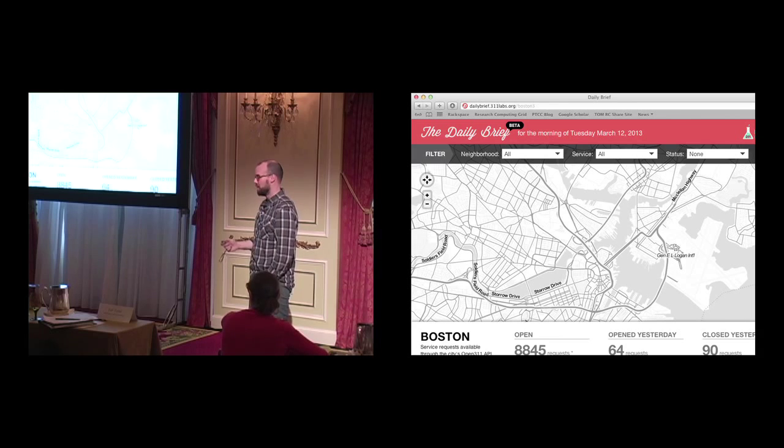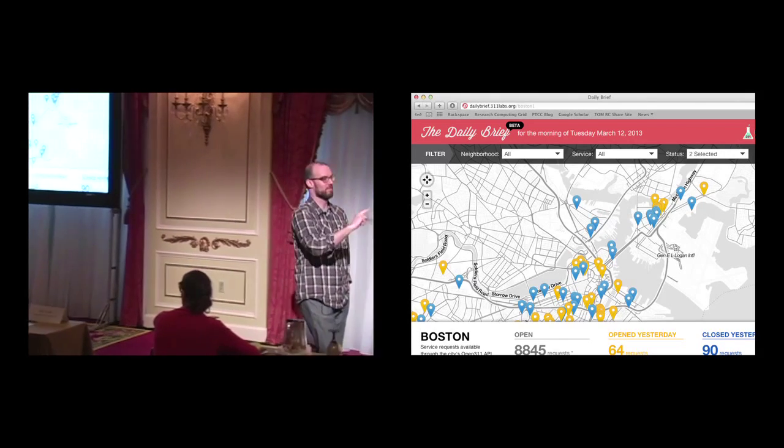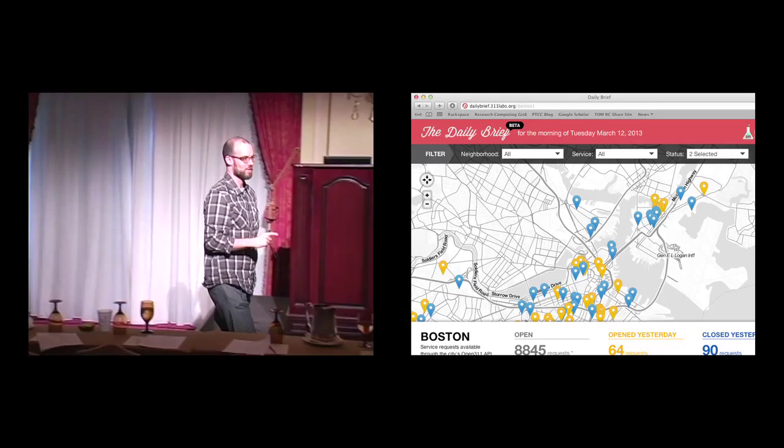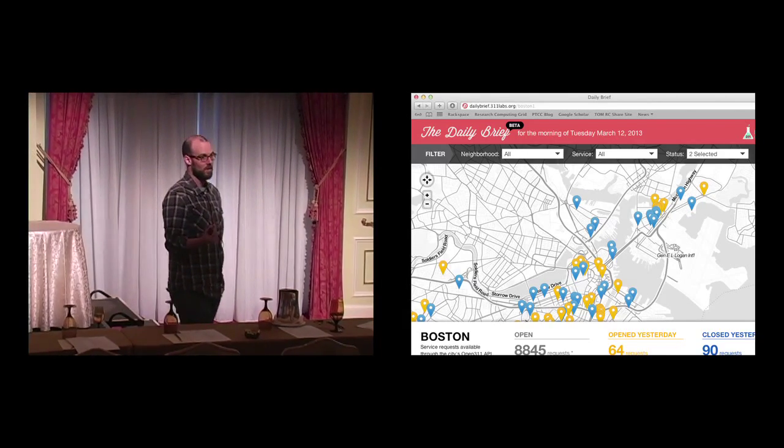The more interesting one is some people, we do the exact same thing, but we show them this picture. And in this picture, you can actually click on anything. You can hover your mouse over it, and it says at the corner of Walnut and Chestnut, there was a pothole fixed yesterday. And in some cases, there will even be a picture of the fix.